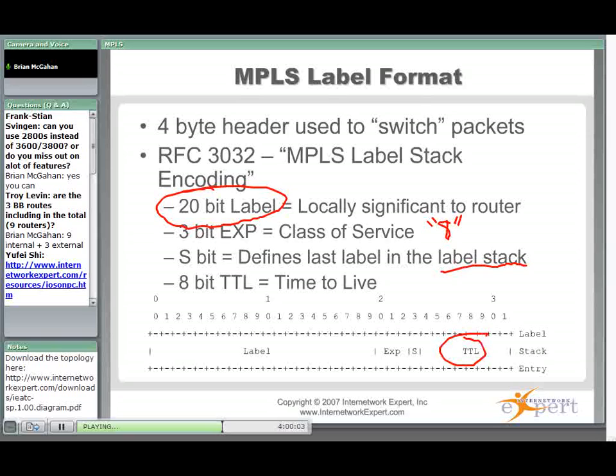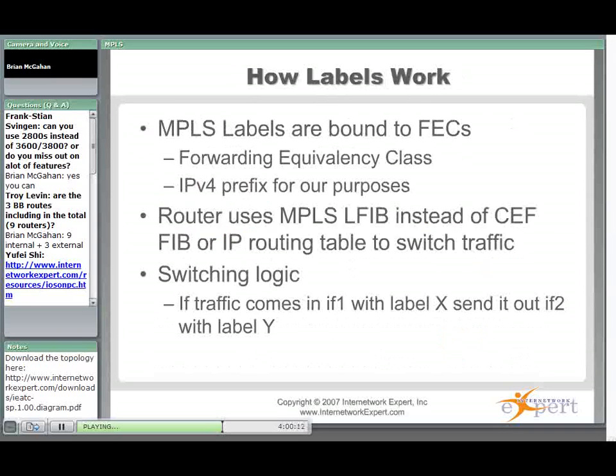Okay, now when a device receives an MPLS packet, it is only going to make its decision based on the topmost label in the stack. So you are always looking at what is the first MPLS label on this packet, and that is how you are determining what is going to go on with your forwarding policy. Okay, then the last part, you have a time to live, which is similar to the IP time to live. So if that expires, then you're going to drop the packet, basically to prevent traffic loops throughout the service provider network.